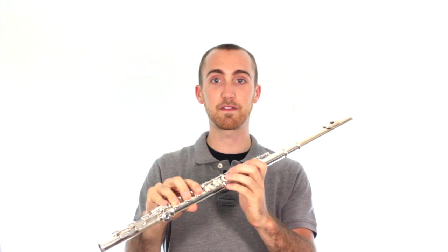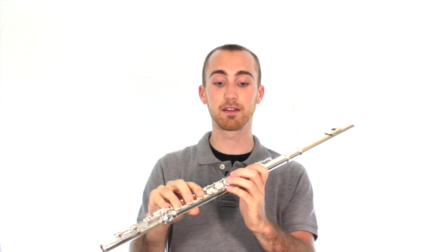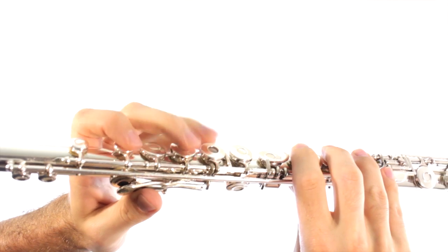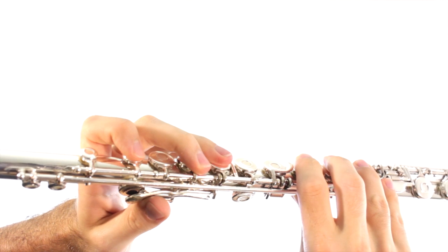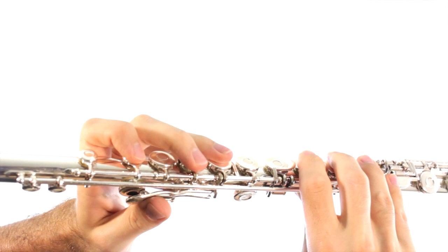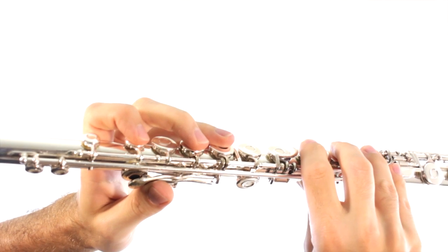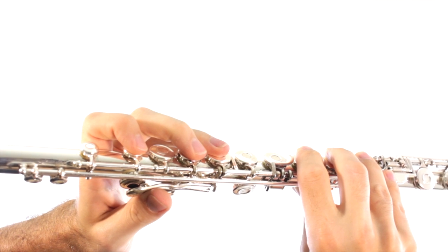Let's work on exercising our fingers in the left hand like we just did with the right hand. So go ahead and flex all of those fingers up and down in your left hand. Now try just using your third finger, just your second finger, just your first finger. Let's do just the pinky, and now just the thumb.